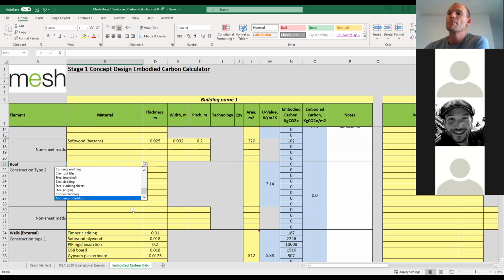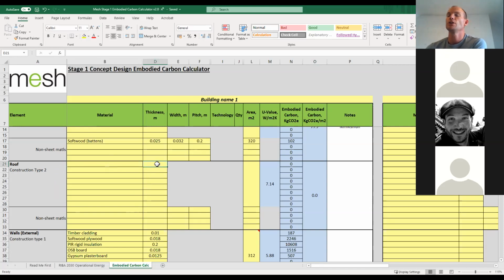But yeah, if you've got an oak frame building, you would choose wood in the materials section. You would give the thickness of that material, and you would put it in this non-material sheet materials section. So you put in the thickness, the width, and the pitch, and just treat it like a joist. And then you would say what area that covers, and it would take into consideration the embodied carbon in that.